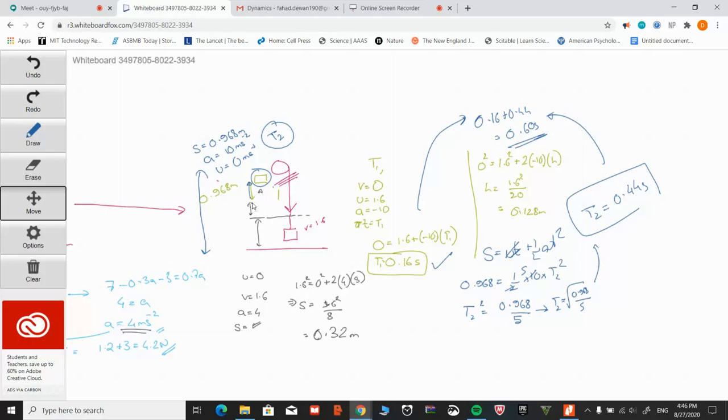The string is cut, but to stop its initial speed it will take some time. You are pushing a car, it has some speed, you let go lightly, it won't just stop in place, it will move some distance, then stop, and then if you can pull it back. If you think about it, a car is already moving forward, suddenly you pull it back with a rope, the car doesn't just jerk back, no, what happens is the car first stops moving forward and then comes back slowly. That is what's going to happen to this particle as well. It was already moving with 1.6 meters per second, and then you get rid of the string, it will continue to move up for a bit and then start falling down.